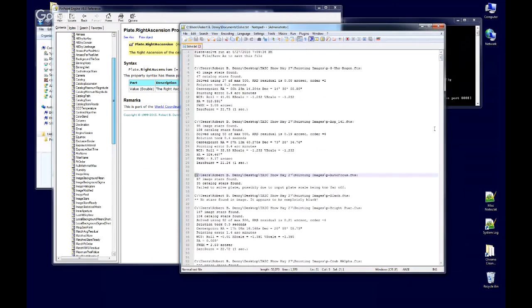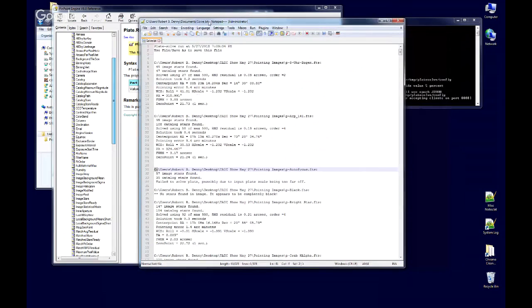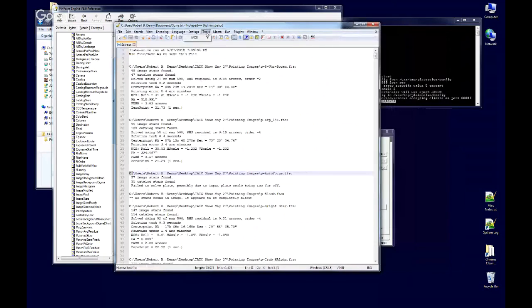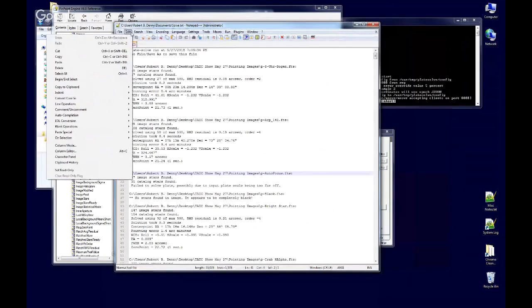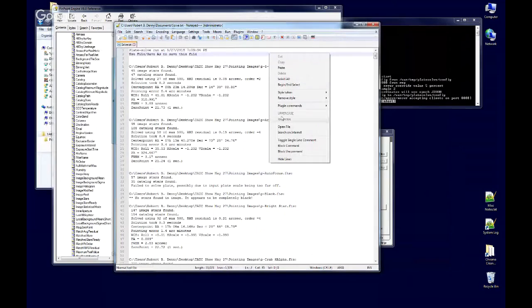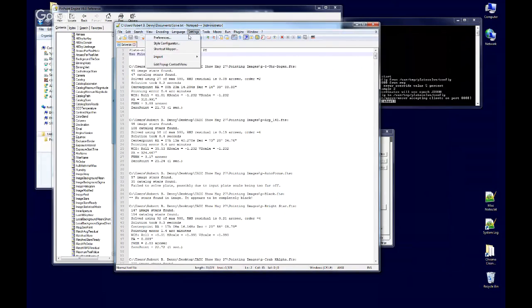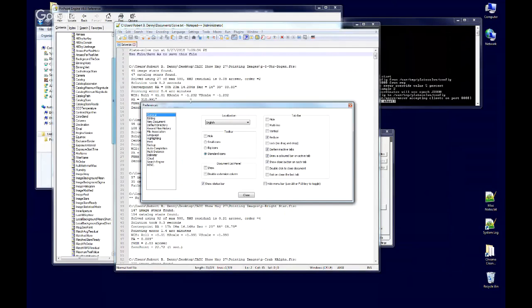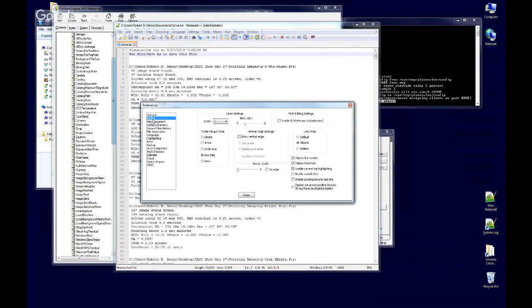For example, one of them, just to show you, let's see, can I make this bigger? This is Notepad++. I should have done this before. I'm very sorry. Let's see, settings, preferences, editing.